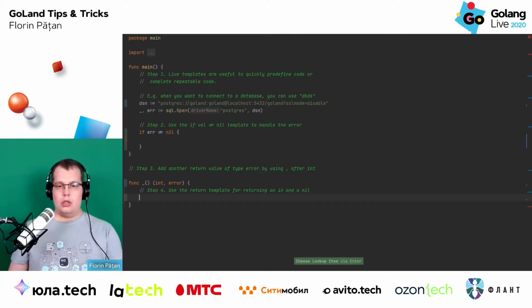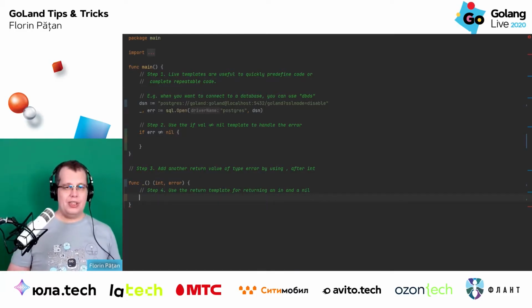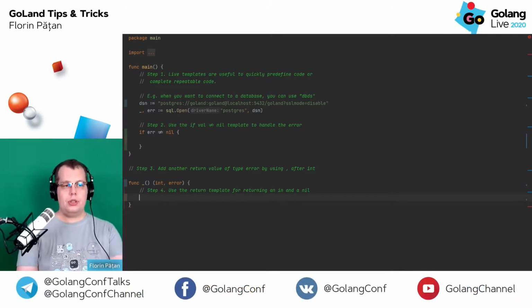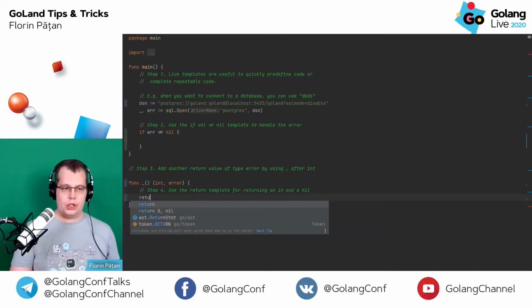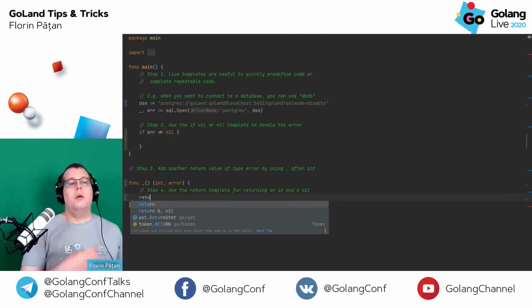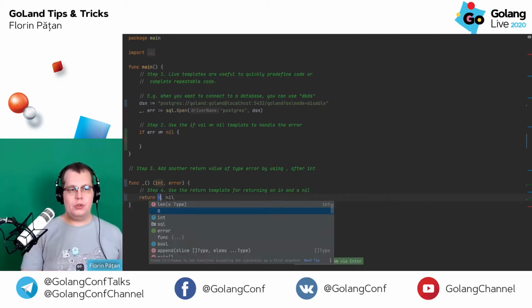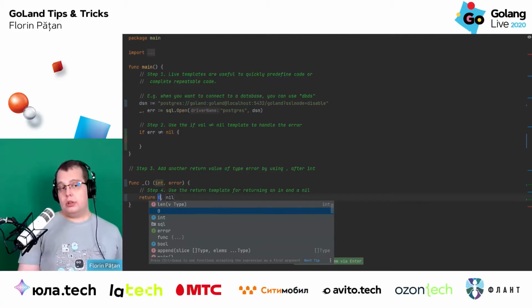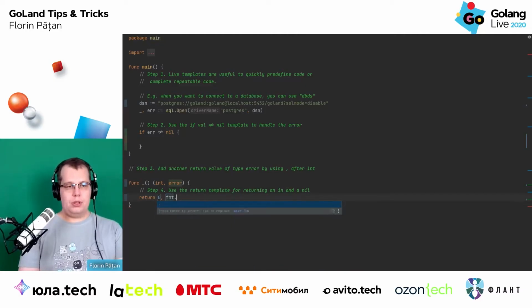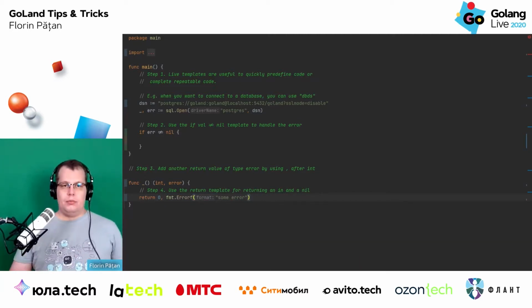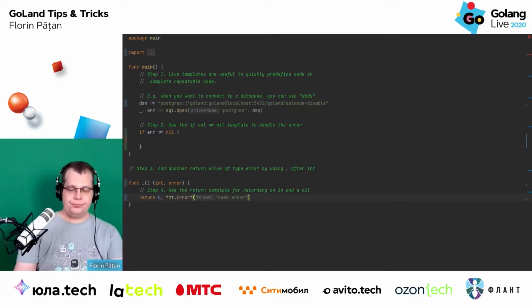And then, finally, I was mentioning earlier that the IDE has some built-in live templates that can help you with typing. This is the case for return as well. So if you're used to Go returns as a tool, or you just want to say, oh, I want to return, but I want to return something that is the 0 value, and just maybe change one of the values in the process, like this one. I'm going to return 0 here, because the IDE knows that's the 0 value. And here, maybe I'm going to say fmt.Errorf, some error, right? And that's it. I can customize this as I need to.